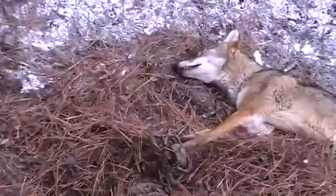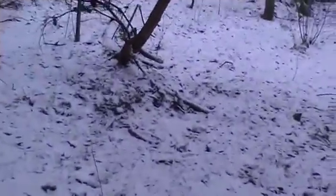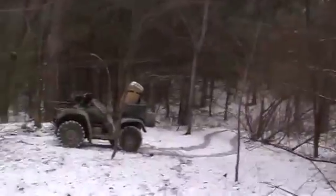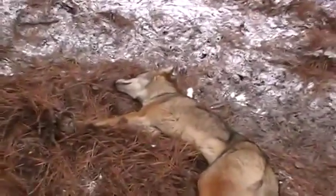I got us a female coyote here. Number 2 Bridger Douglas. Dirt hole set here, at the base of this locust tree. I just caught a bobcat in that set over there, day before yesterday, I think. It's back here in these trees, and it's a good spot. I've caught quite a few critters here in the last couple years. It's not a bad looking yote. Get that critter out of there, remake this set, and on we go. Like I said, they travel through here, so I'll be remaking that. So onward.